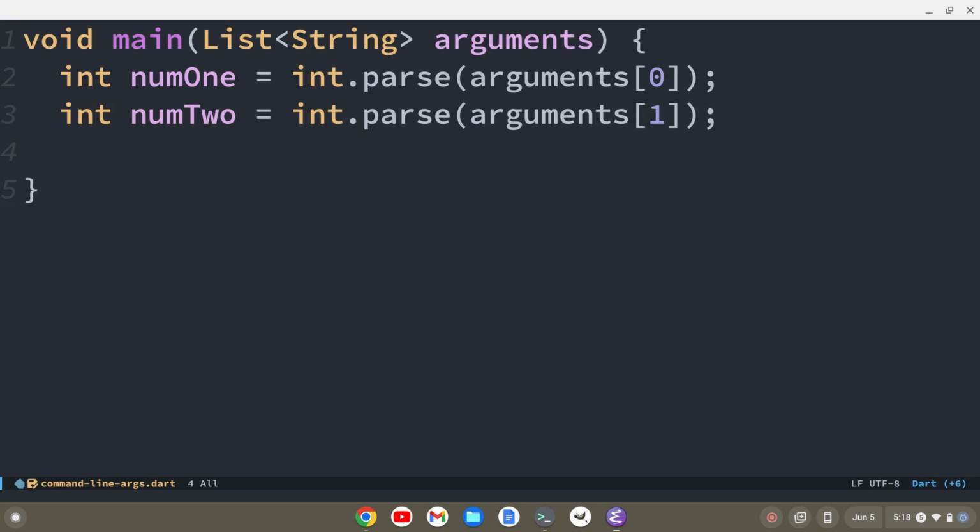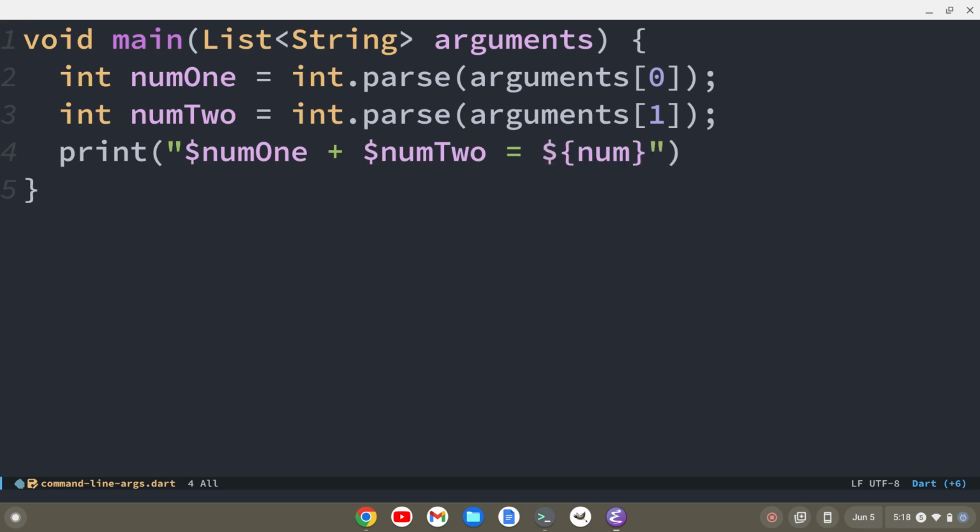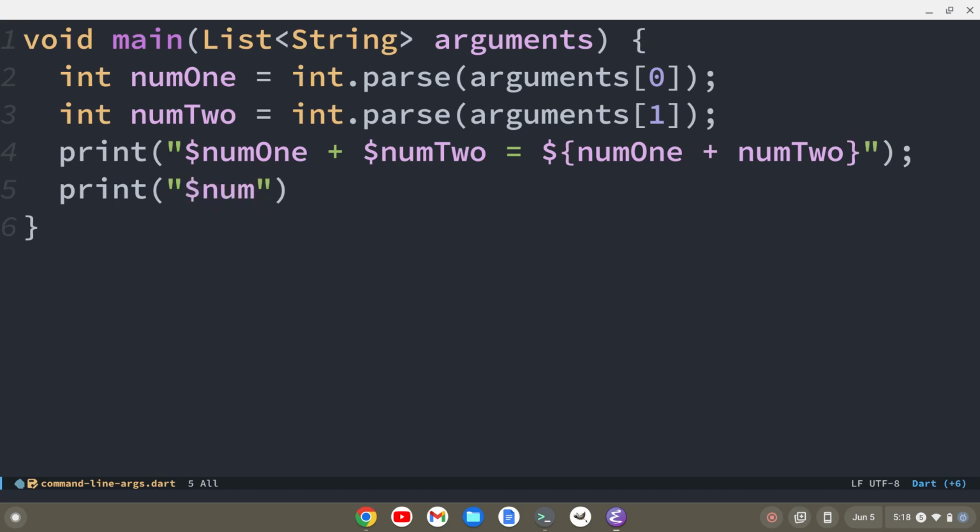Okay, and now let's do some calculations. So let's print, and we'll do some string interpolation. We'll do num1 plus num2 equals, and we'll do some curly braces here so we can add these two together, num1 plus num2. Okay, and we'll print, we'll do some subtraction, so num1 minus num2 equals num1 minus num2.